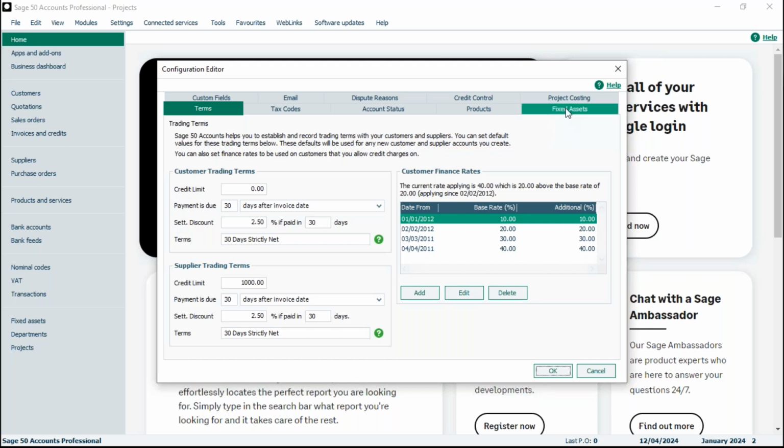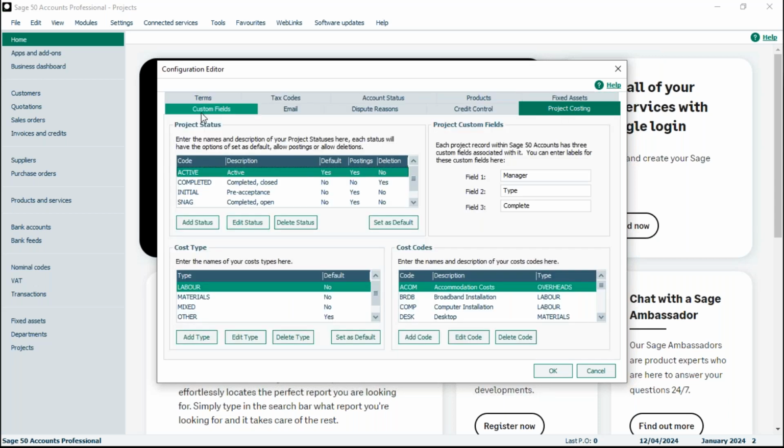In professional, I gain things like the fixed assets tab. What else have I got? And I think project costing, that's probably the main 2 difference. So it's the project costing tab we want at the top there, top right. You may find everything's on one row as well, depending on your resolution and the size of your monitor. So these are the 4 areas that we want to pick up on, and this is what you need to think about a little bit before you start charging straight into the projects module itself.